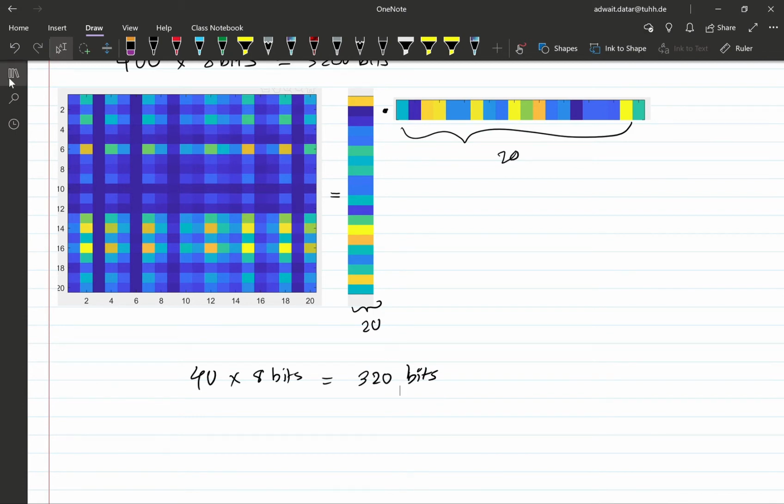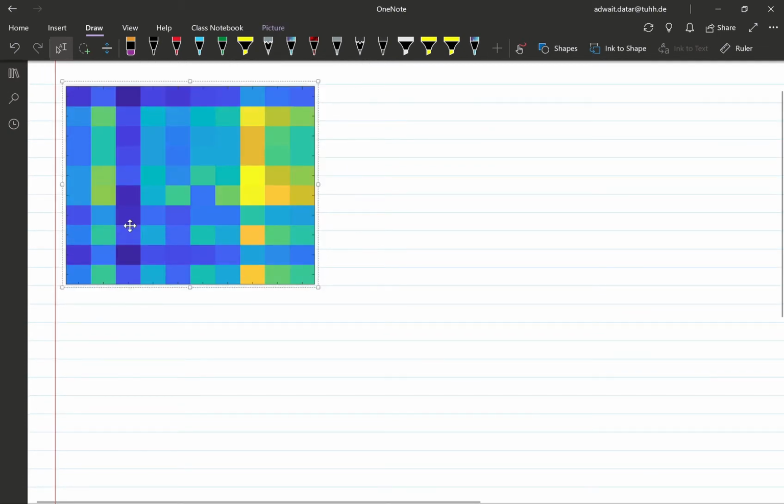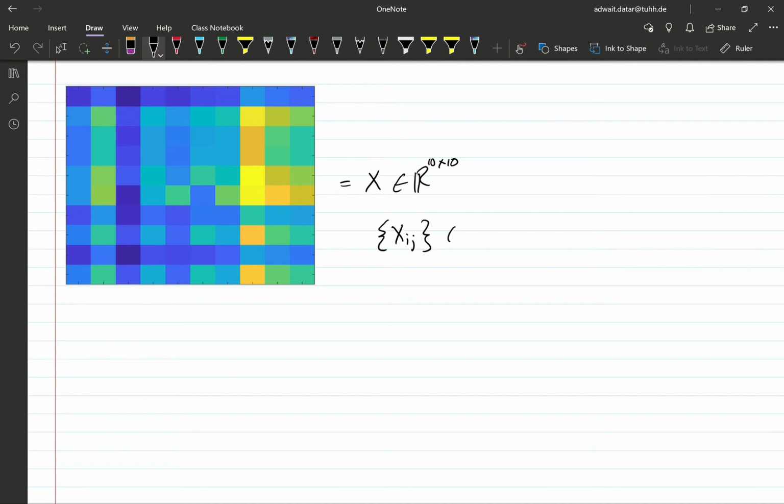But now let's look at the problem given to us. The image file that is given to us can be represented again in this picture form here. So we have a 10 by 10 matrix where each element has integer values ranging from 0 to 255. Let me write that again here. Let's call this X, a 10 by 10 matrix, and Xij is an integer taking values from 0 to 255, and I've represented this in this form here.